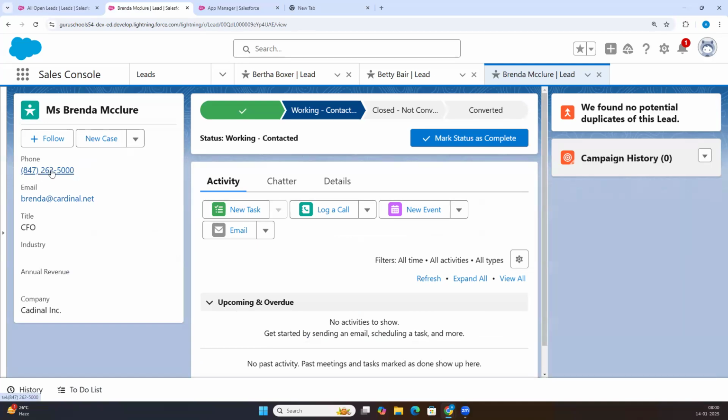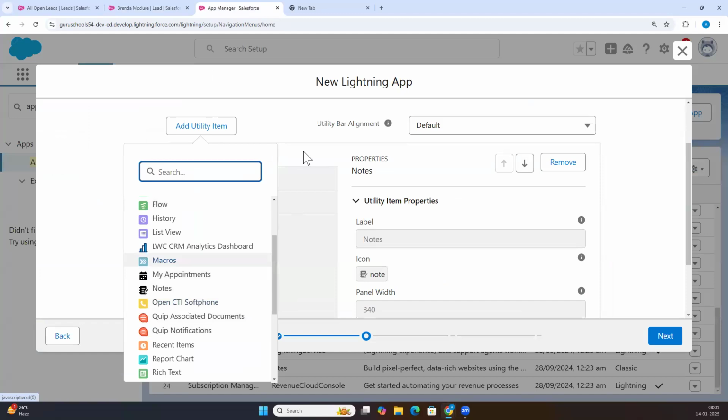It's very bothersome to dial each and every number and then call. So in that scenario, they just integrate some CTI soft phone application with their Salesforce, and just within one click, the phone will automatically connect. So they can do it from here or from here.